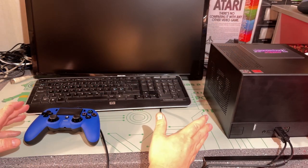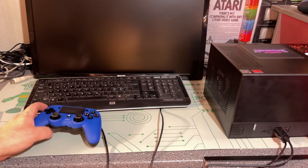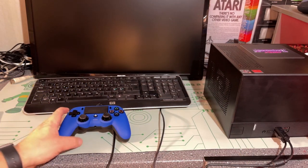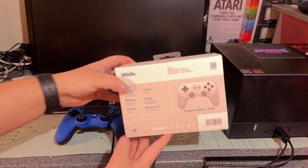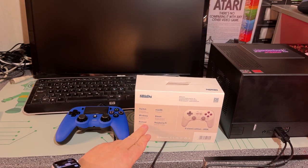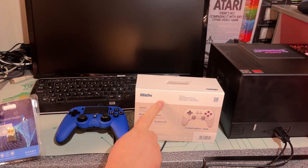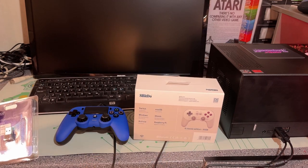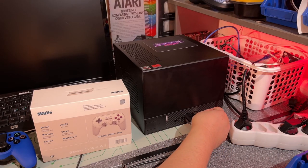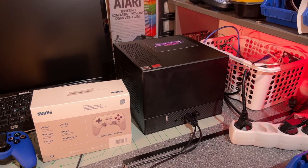Now, if you want to have a console like this in your living room and you want to sit in your sofa and play, you might not want to have cables all over the place like with this. So there comes this, the wireless controller, and it uses Bluetooth, and it's for different kinds of systems. And also this little Bluetooth adapter, so I'm gonna take this for a test, and you can avoid the cables. Just plug that little dongle in the USB port. I'm gonna put it on the backside later.